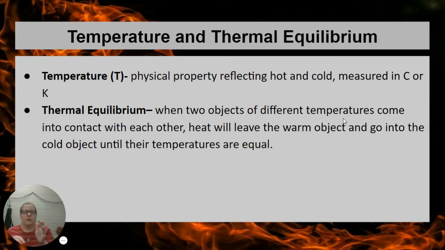So you'll have energy leaving one thing and then going into the other. In the case of my hand and the bottle felt cold, that's because my hand was warmer and the bottle is colder. When that happens, the energy, the joules, physically transfer from my hand to the bottle, and that cold sensation that I feel is literally the energy leaving from my hand. If I let my hand sit on this bottle long enough, even now just sitting here because I had my hand on it, I can feel that it's a little warmer to the touch than I initially had when I first touched it. And that's because the energy from my hand left.